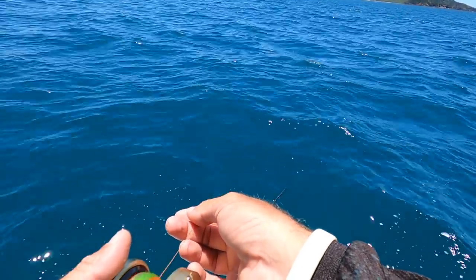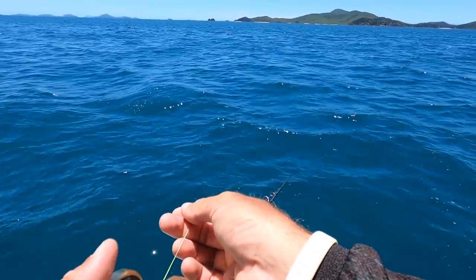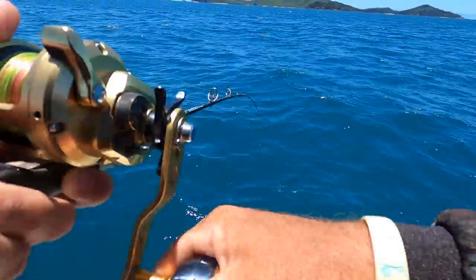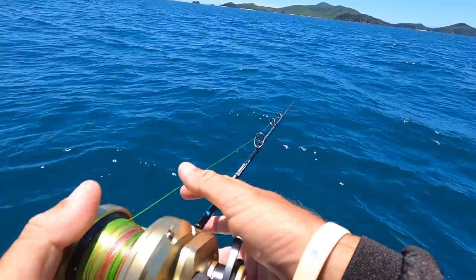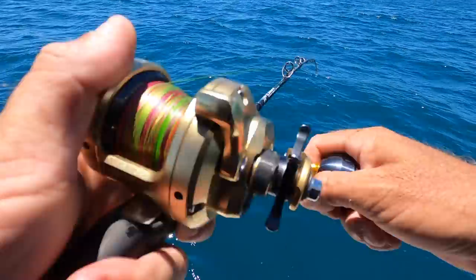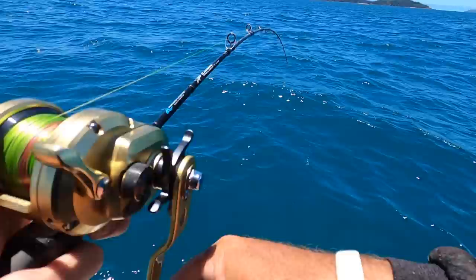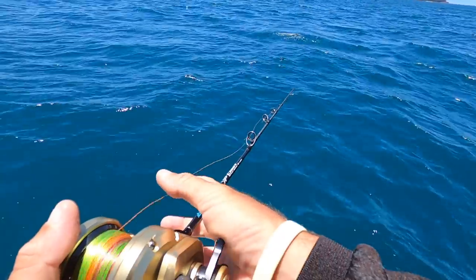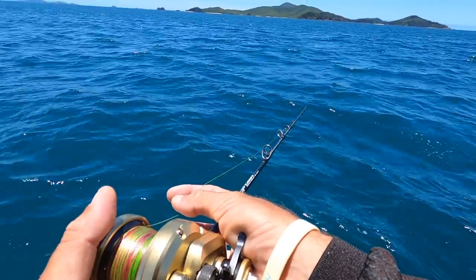Probably notice I'm putting a fair bit of a flick into this retrieve. It's just because I'm using a little 60 gram jig and it does require a little bit more effort, just the weight of the jig being so much lighter. You just want it to load the rod tip up so you can get that flick, and that's what gets the directional change. Oh, that was a bite on the drop. It gets that directional change so your jig can dance back up, and essentially it's like walking the dog. Just you can't see what you're doing, so you're really relying on your tackle to know that your jig's down there doing the right thing.